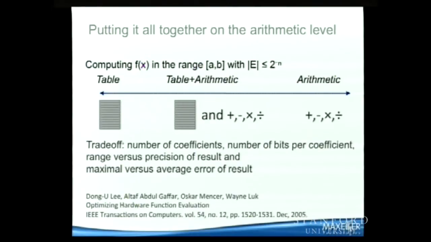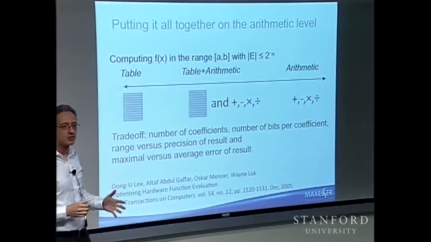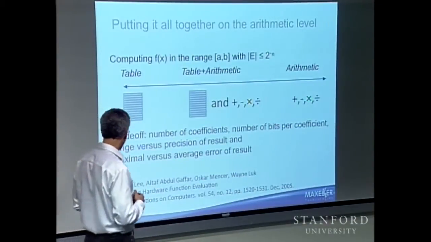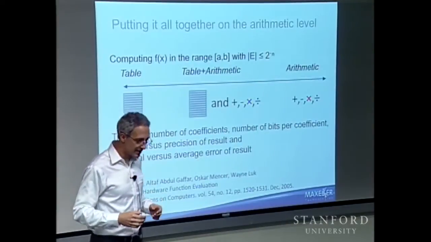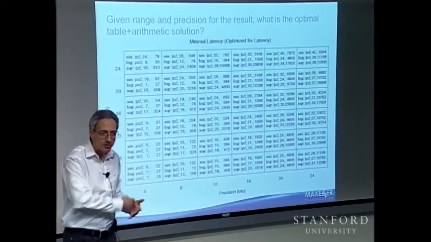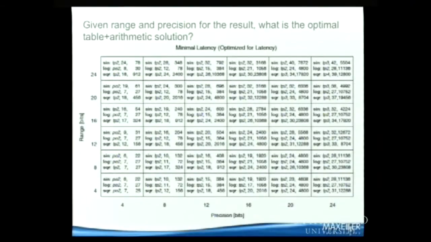It's a trade-off between remembering some of the things and computing some other things. And so that's a very nice trade-off that you can play as an optimization on the microarchitecture level. Just as an example, we did a paper a little while ago with a brute force method. We enumerated many different ways of precision and range. So you want a certain precision for your sine or cosine, and you have a certain range that you are looking at. Given the range and the precision, there's a different method that is optimal. And there are quite significant differences in the method.